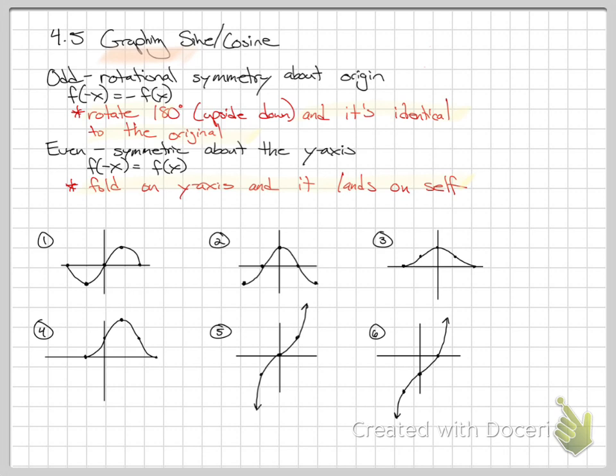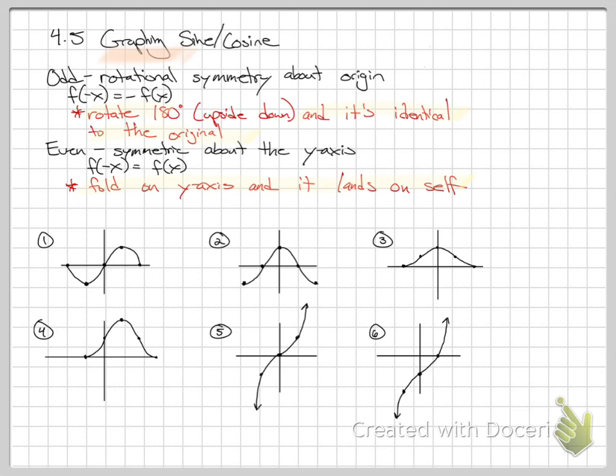So again, pause it and write these down if you haven't yet. These were better on graph paper. 1, 2, 3 kind of lined up nicely for me. 4, 5, 6 didn't line up as nicely for me, but assume that these are symmetric graphs. Notice it's a lot of sine and cosine graphs. And then we also have 2 that look like a cubic, but those are going to be tangent graphs. You'll learn about those later.